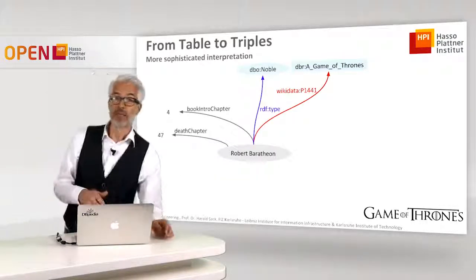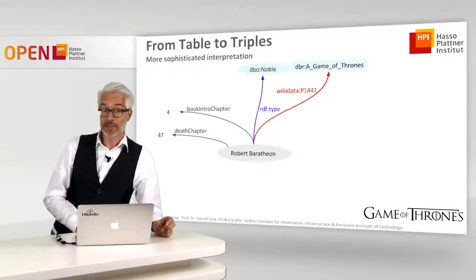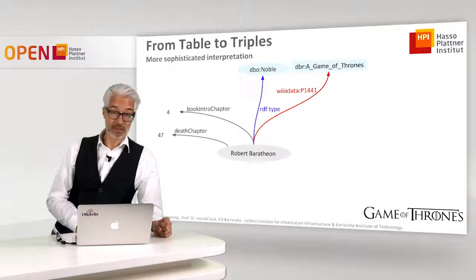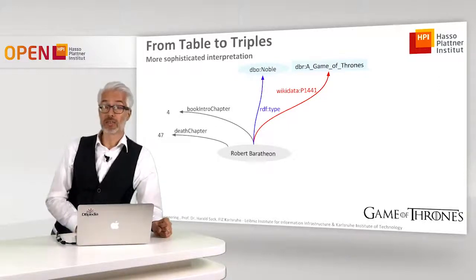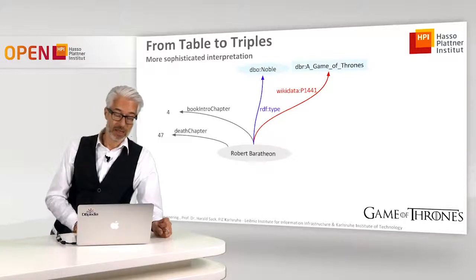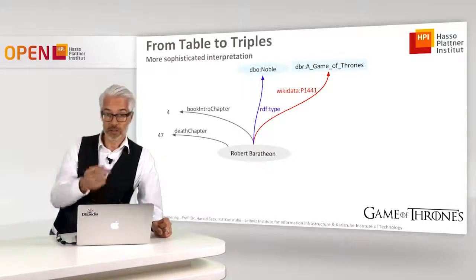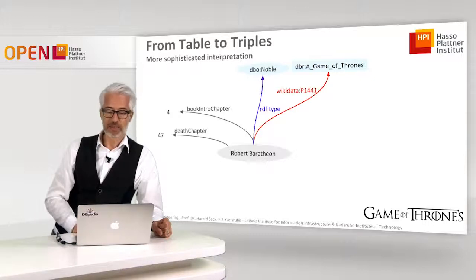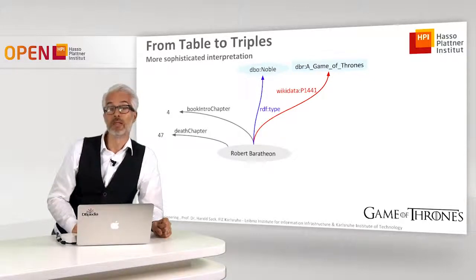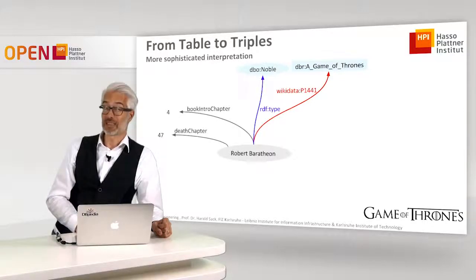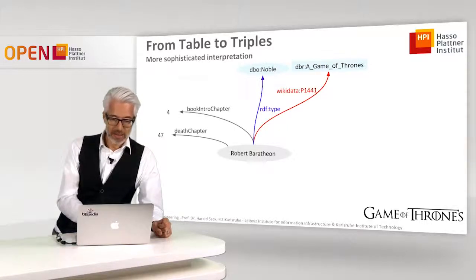Okay, the appears in, I have not found this property in the DBpedia ontology, but I have found it in Wikidata. And in Wikidata, the names of the properties and also of the entities that are available there are not self-speaking names. There are simply encoded properties with a P and then a number, entities with Q and then a number. And therefore, the property appears in or is character of something is Wikidata P1441. But if you look it up in Wikidata, you can make sense of this property and understand what is written there.